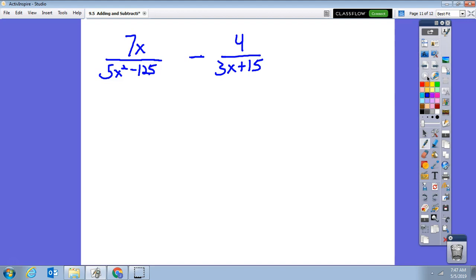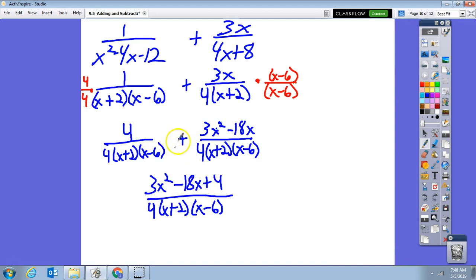So now we're going to take a look at subtraction. With subtraction, one possibility is to just look at it and say, okay, I do the exact same thing we just did, except there's a minus in the middle, and I just remember to subtract at the very last step once I get my common denominators here, and just subtract.